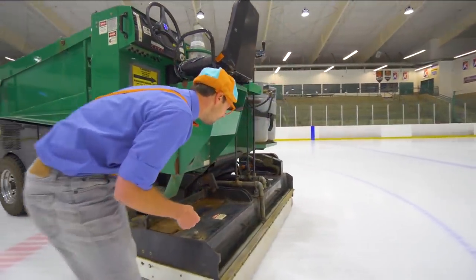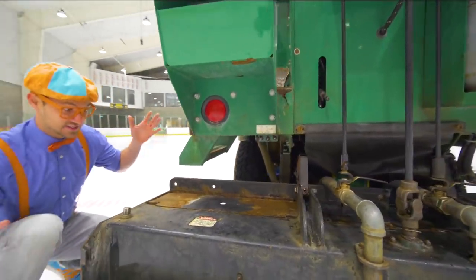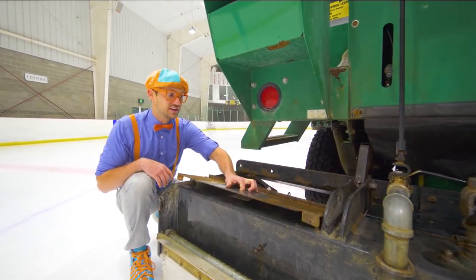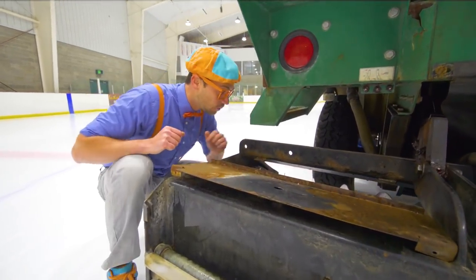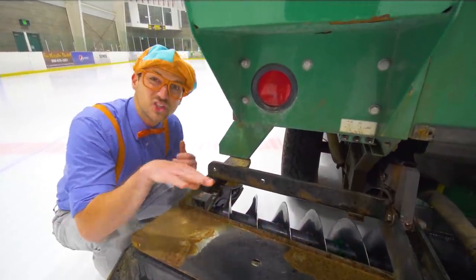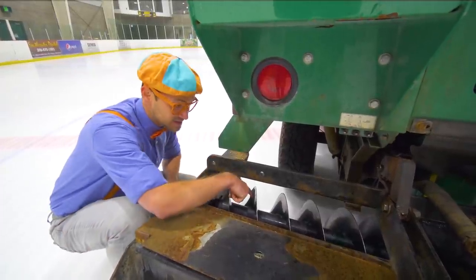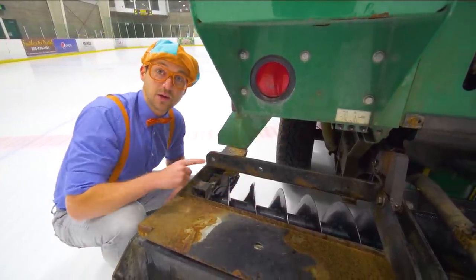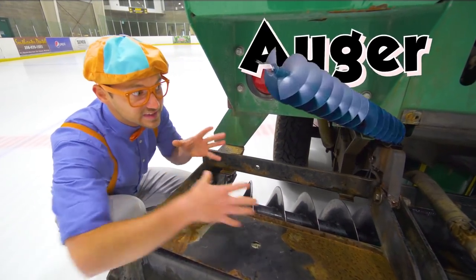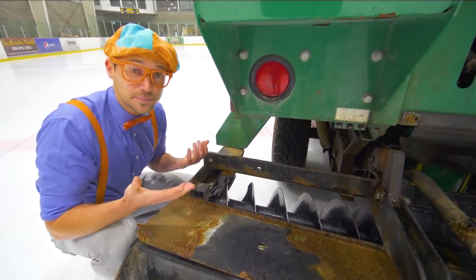Whoa! This whole unit? This unit is the conditioner. And one cool part of the conditioner is right in here. Whoa! So there's like a razor blade down there that shaves the ice. It's really hard to see, but this, yeah, looks like a spiral. This is an auger that pushes all the ice to the center, then goes to the top, and then goes to the dump tank.